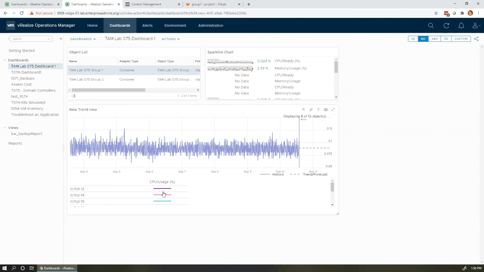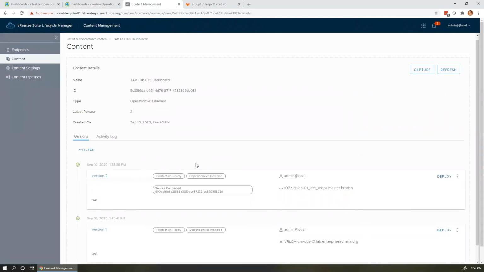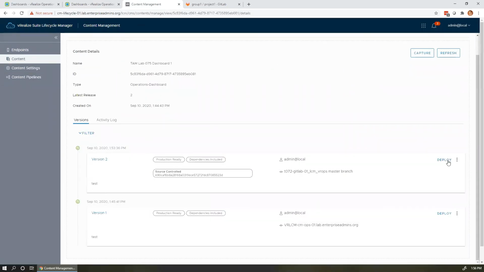We could have done that with a few less clicks by going into our content, the dashboard itself, and just doing a simple deploy of that dashboard as opposed to recapturing it from source control. But I think it made sense to do that extra step just to show one more potential way that you could leverage this.